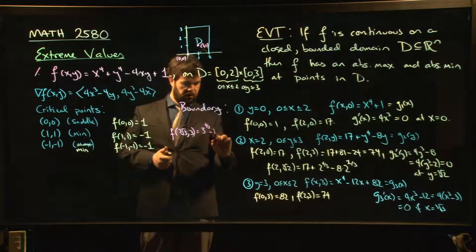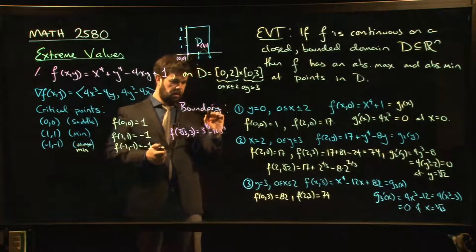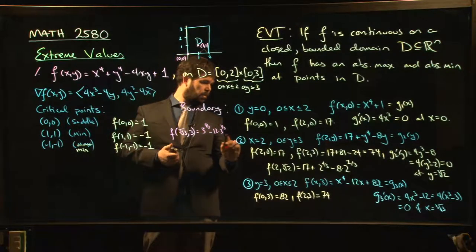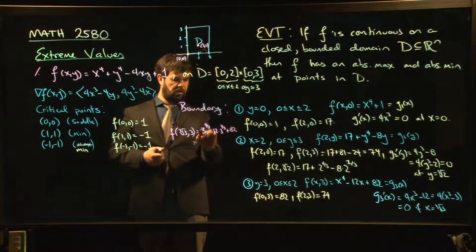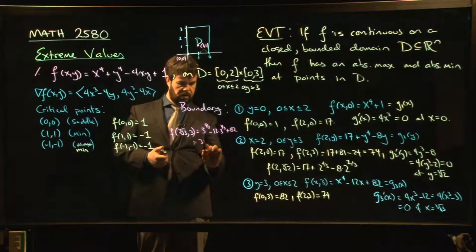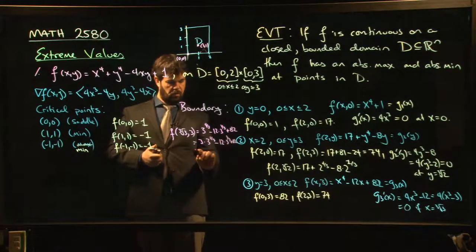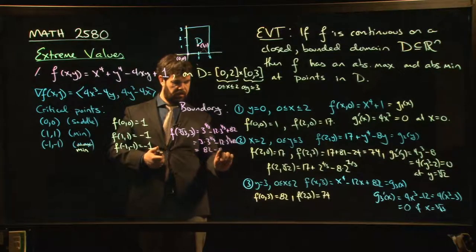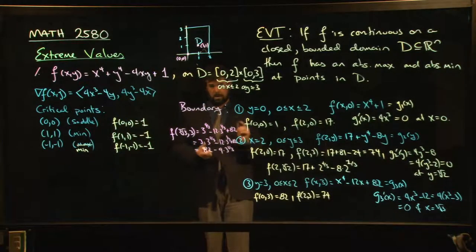What am I talking about? Minus 12 times 3 to the 1/3, plus the 82 that we already had. Now, 3 to the 4/3, that's 3 times the cube root of 3, right? So this is 3 times 3 to the 1/3 minus 12 times 3 to the 1/3 plus our 82. So this is 82 minus 9 times 3 to the 1/3. So certainly it's less than 82, still bigger than 1, yeah?